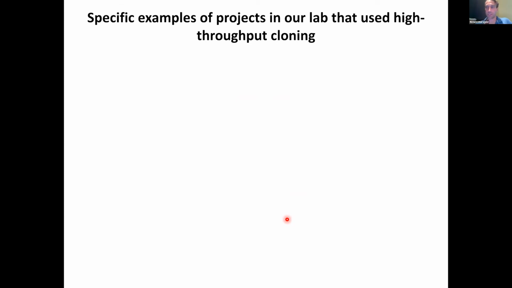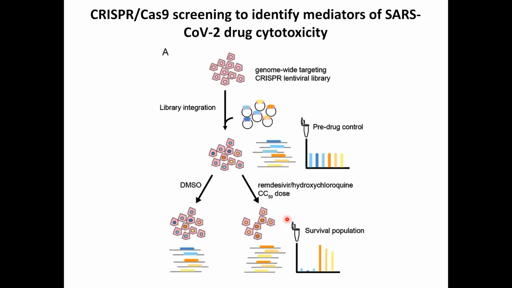Actually, that's going to be the first example I talk about. So now, after talking about general techniques we use for cloning, I'm going to move on to some specific projects in our lab that use these advanced cloning techniques. So Rich, can I interrupt you before you dive into these projects? We have a couple of questions in the chat.